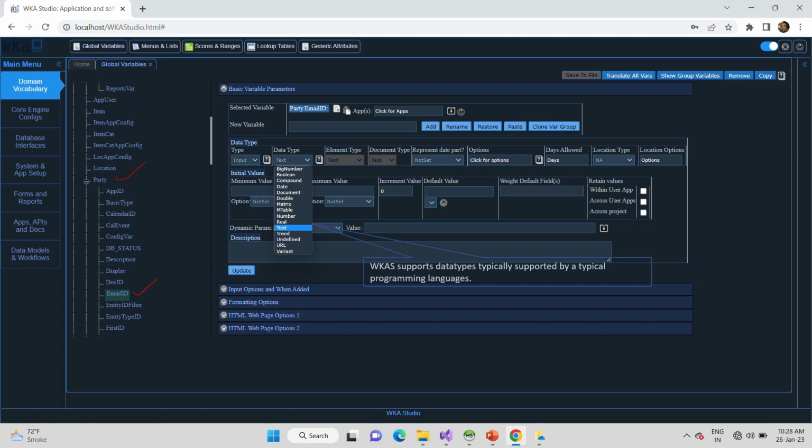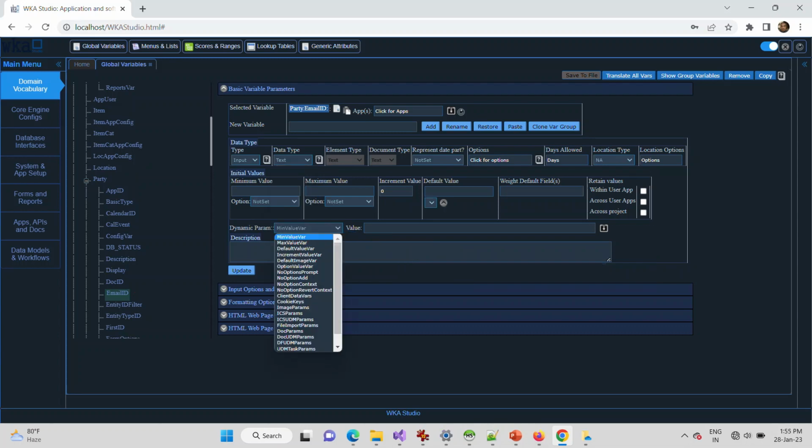Okay, this is typical. And there are quite a number of parameters as you see on the screen. And then based on the functionality, there can be other dynamic parameters which can be set. For example, what is the minimum value the variable is to be set, which will automatically set the minimum and maximum values at runtime. What is the default variable value? Then, for example, what are the image parameters, like from where the image will be loaded if it happens to be a document image variable, and so on.